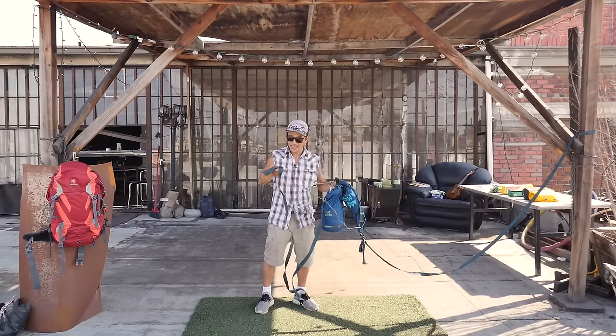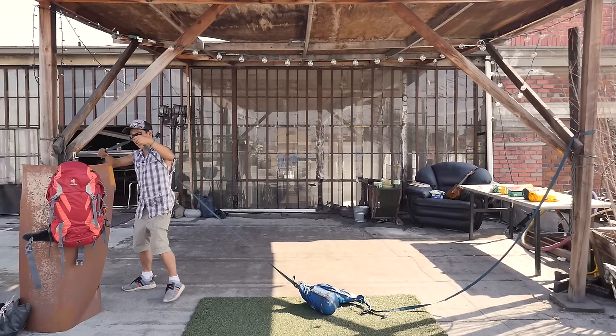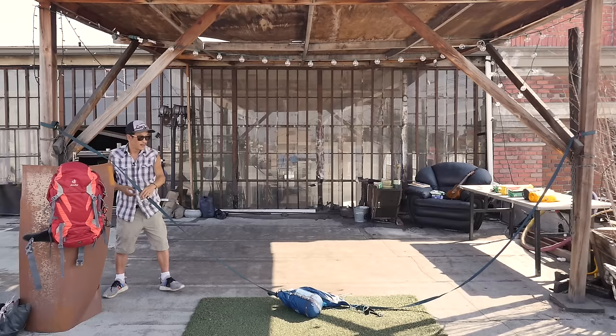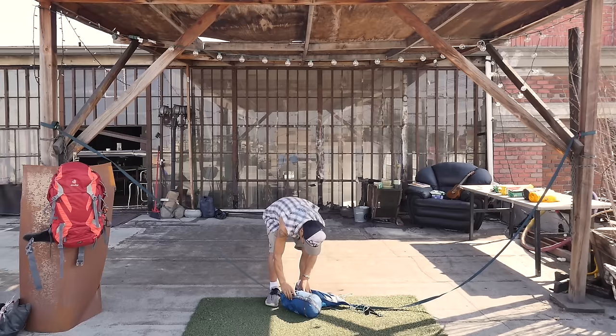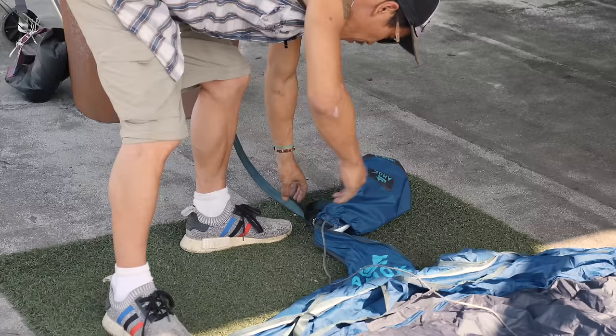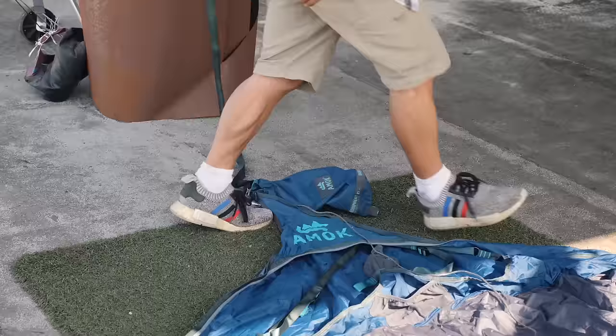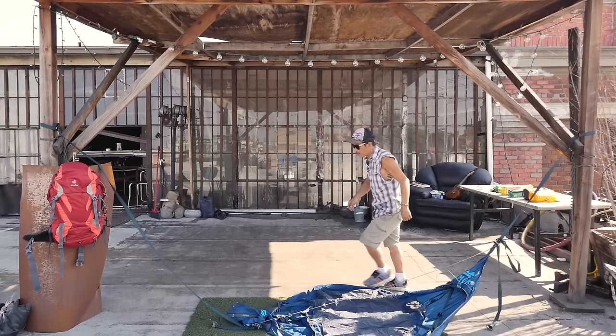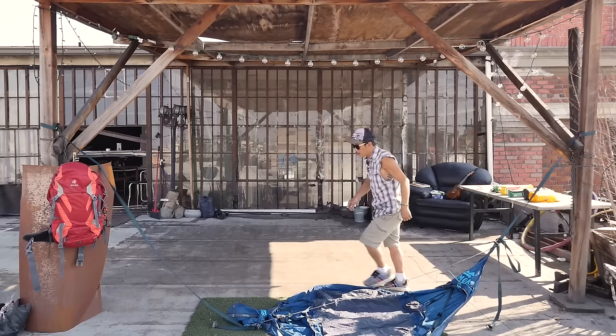There's a little flap here that protects the tree — which is a nice touch. So now I can pull out the hammock. I got everything tangled when I packed it in — not exactly preparing for the review video. Okay, now we're going to take the other strap like so, and we've got a little protector here as well. I have a feeling we're probably going to have to tighten these up quite a bit. So now the whole hammock comes out of the bag. Make sure everything's untangled and your lines aren't twisted.